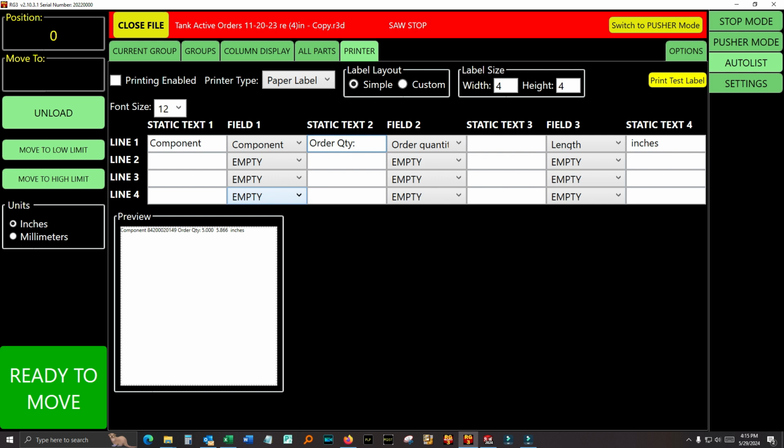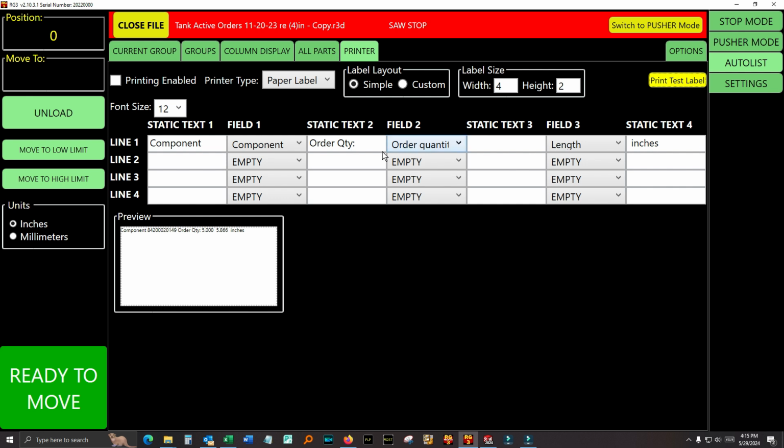Now you don't have to do anything with these static labels. You can use them or not use them. And you don't have to use all the different fields, but you have 12 dynamic fields you can use, and then 16 static fields that you can fill out. And as you're changing it, it all shows up in the label preview. You can change the label size here. Then the preview changes accordingly. You can enable printing or disable printing. You can change the font size, not the actual font, and not in this screen. And then you can choose what kind of printer you've got.